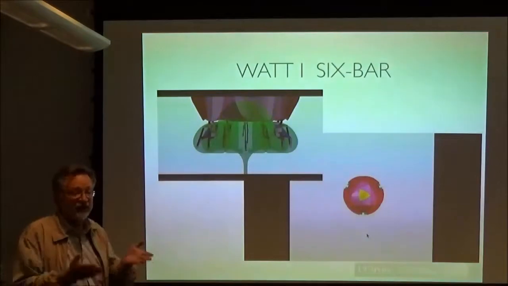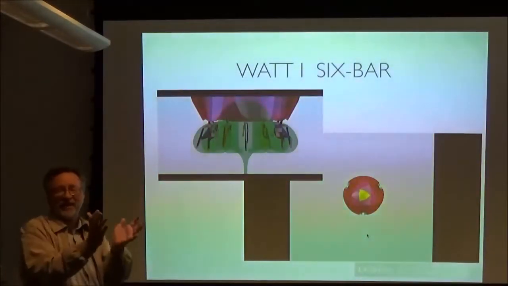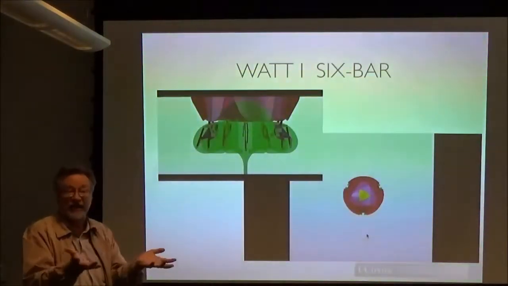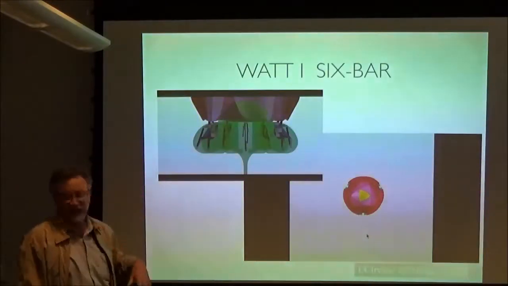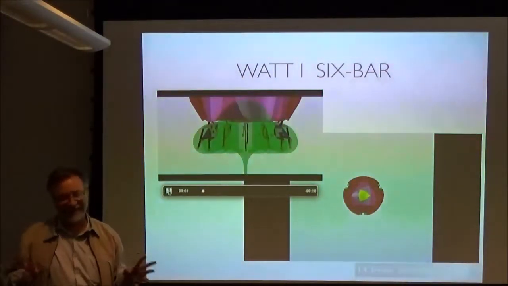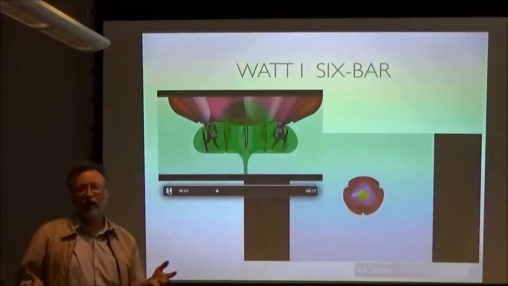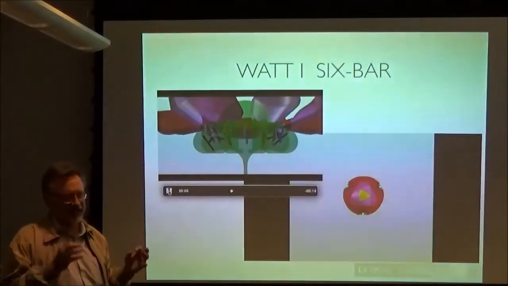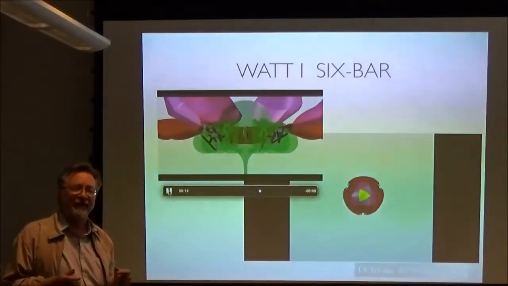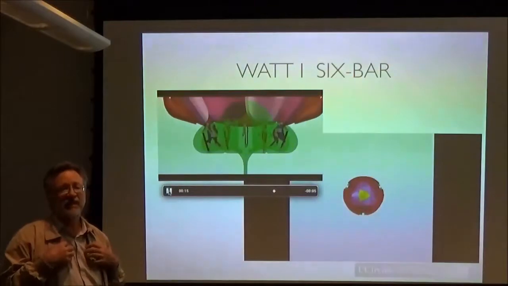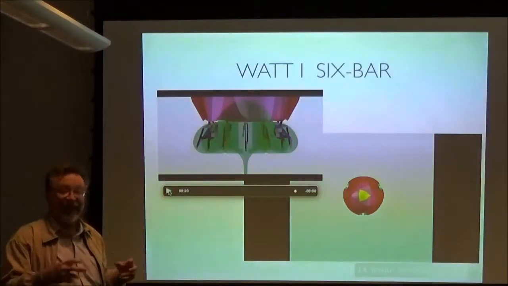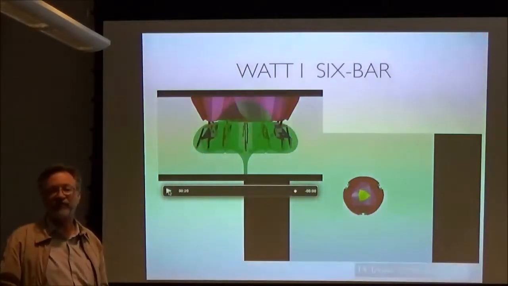We did it with a 4-bar linkage. You would say, open a flower, close it. Why not just a hinge? Well, it actually looks better if it moves away a little bit. Then you put a 4-bar in there, and you can actually get a nice 4-bar to do it. Part of the reason I'm showing you this is something that actually seems to be true, and again, this is just experiential, that our 6 bars provide the same movement as our 4 bars, but they're packaged a little bit better. And I'm not quite sure whether that's because we specify the 3R chain in a way that we like, and in a way that we can't do for the 4R chain.